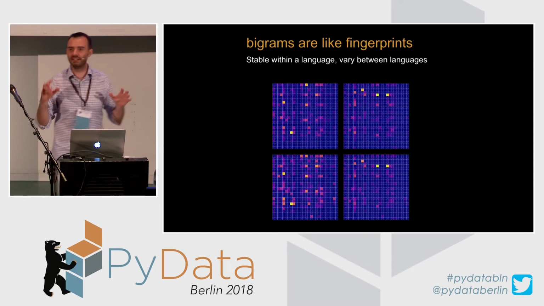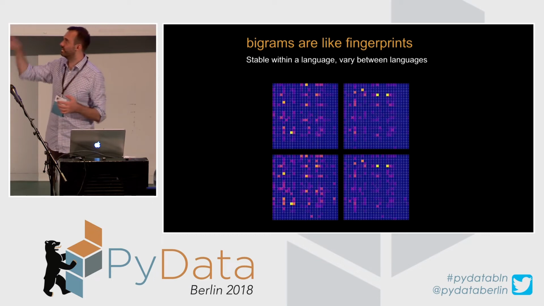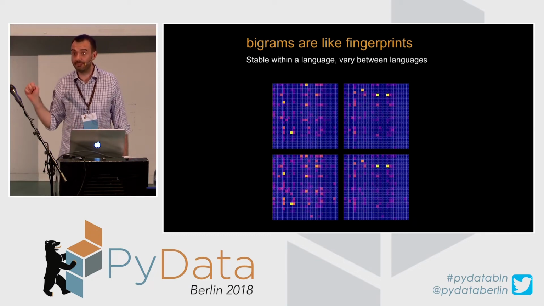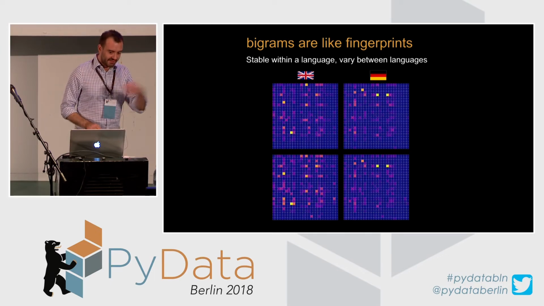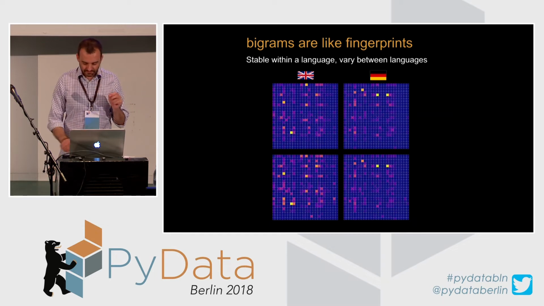If you squint your eyes, they're almost indistinguishable. And on the right-hand side, they're quite similar as well. You see that you've got those 2 yellow tiles repeated, but not quite the same. They're similar because the left-hand matrices come from 2 English sample texts, and the right-hand matrices come from 2 German sample texts. They're kind of like fingerprints.